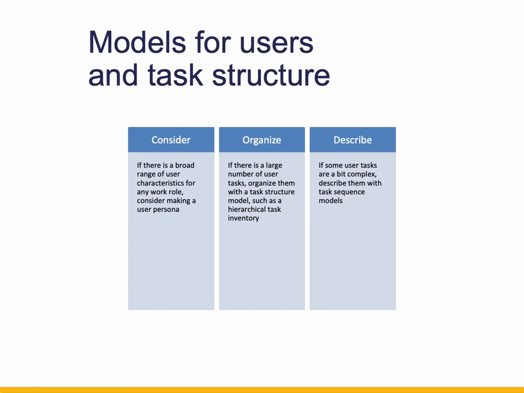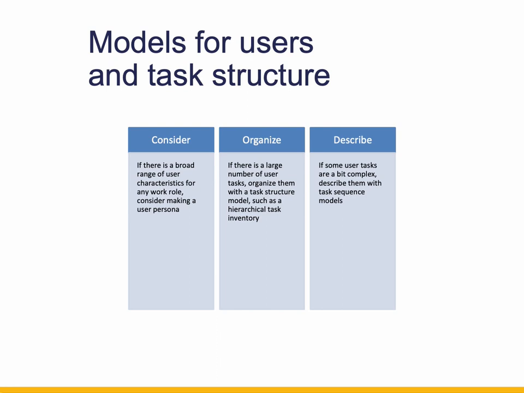So I want you to consider, if there is a broad range of user characteristics for any work role, consider making it a user persona. And I mean a candidate user persona, not a primary. We'll get to the idea of user personas in a week. But for now, just consider if there's any broad range of user characteristics that would fuel your persona.